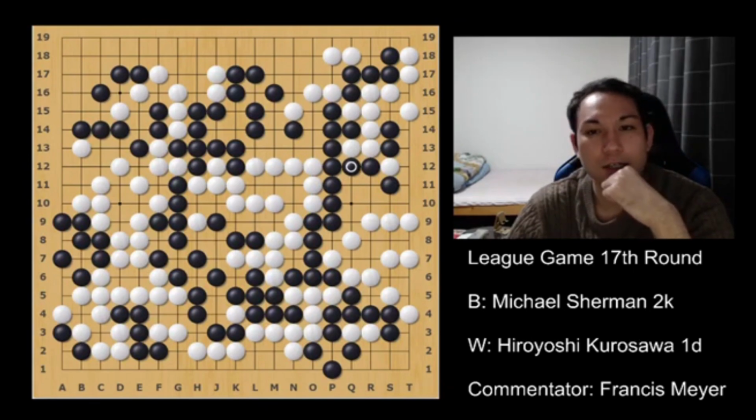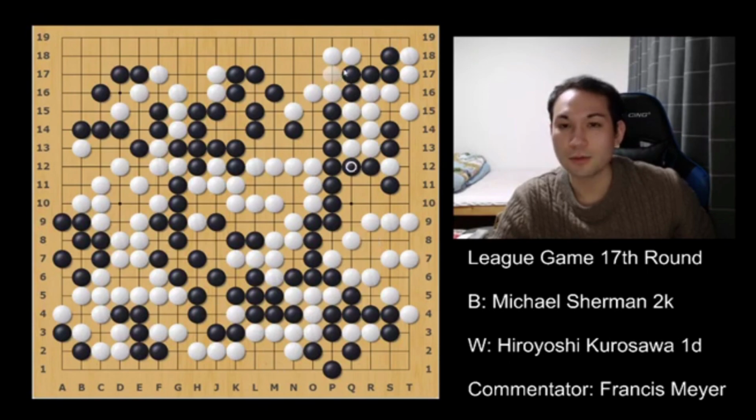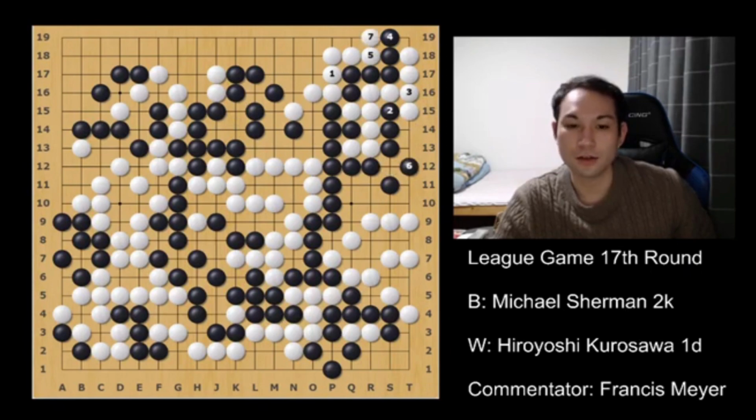So actually the result reversed here. Hane, this is a big mistake. White should just simply fill in the dame from the outside. And this capturing race actually white wins now because the cut was a good move. Black cannot play here. Black cannot push from this side or from this side, so black has to play here, but white can just keep pushing from the outside, and still black cannot fill in the dame, so black has to back off. And the capturing race actually reverses.